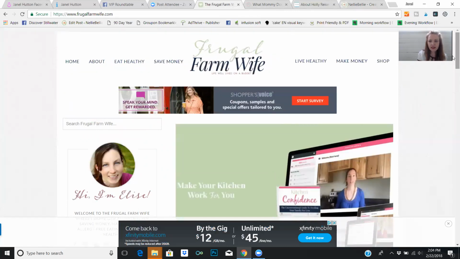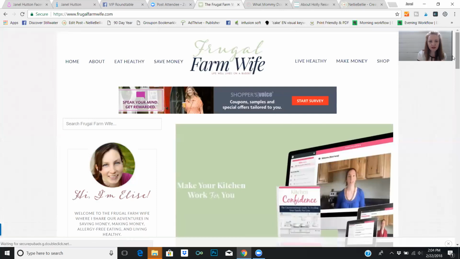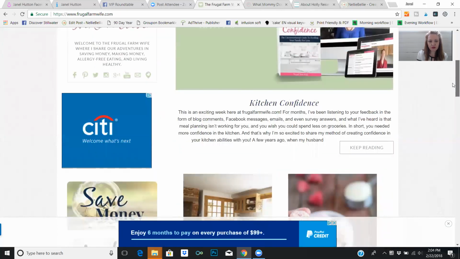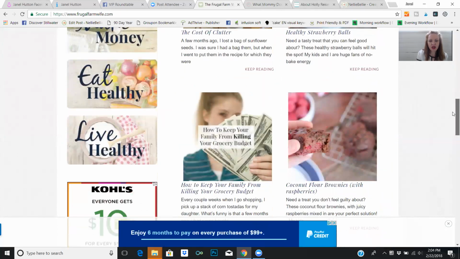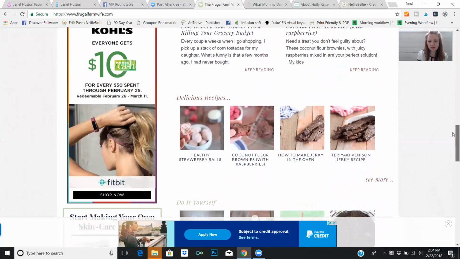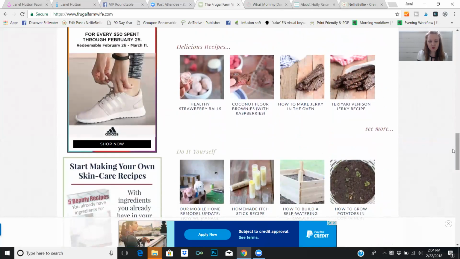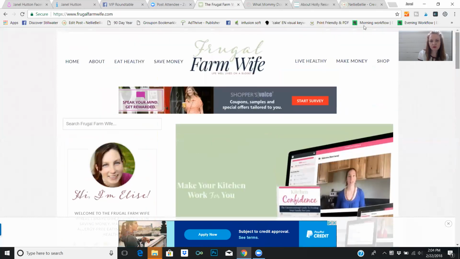I'm friends with her. She is a calm, quiet kind of woman, and she talks a lot about saving money and eating healthy. And you can kind of right away from the get-go get this impression that she's quiet, but she's also very down to earth. Her images are friendly. She's got a lot of wood background, red and white in there, but her site is still very, very calm. These whites and these blues are calm.